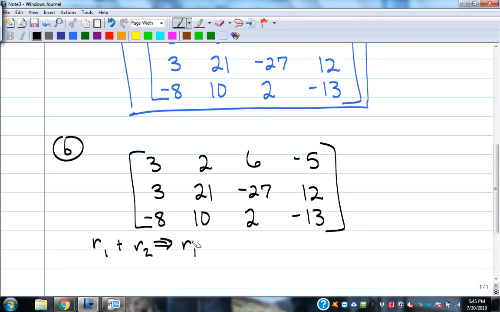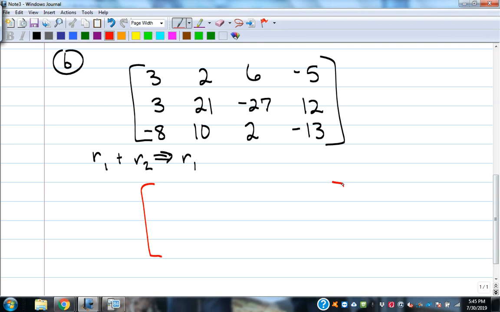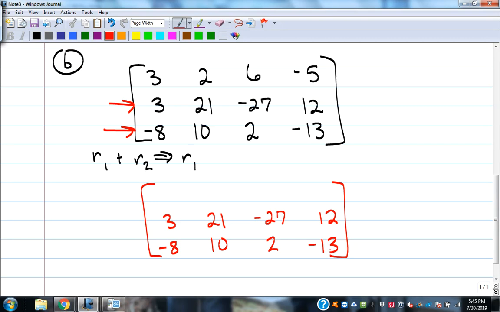Okay? So that tells me that when I go to do this problem, in the matrix that I get at the end, row 2 and row 3 are not changing. They're going to be the same. So I'm just going to go ahead and copy those so that I don't get kind of math happy here and do too much. Those two are not changing because the only one that's changing is what it says at the end. There it says row 1 is now going to look like what row 1 and row 2 added together was.